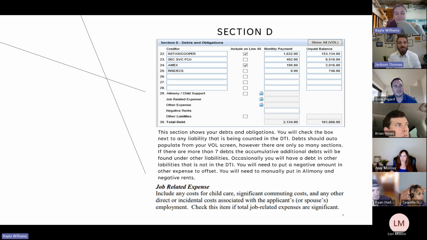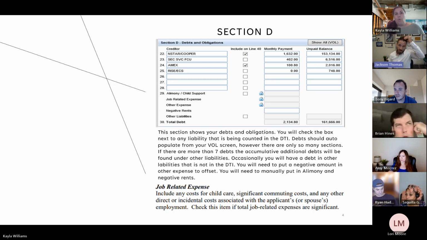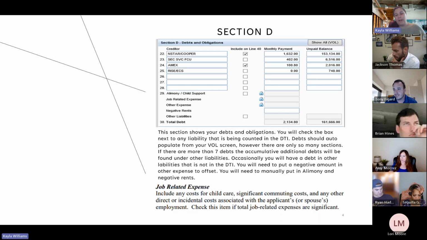At what point is it significant? Is it 100 miles? Is it 30 miles? Is it because gas prices are high right now? What if gas prices go back to $1 a gallon? I think most of it, if you work within a 30-mile radius, it's not significant. That's a very easy general rule of thumb.